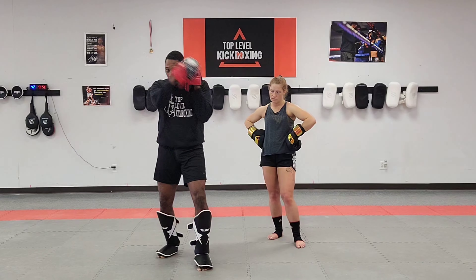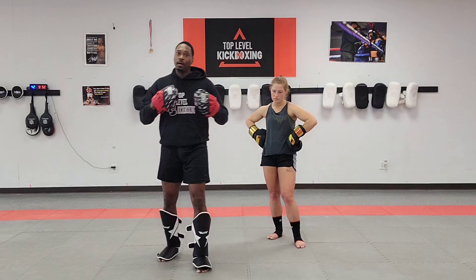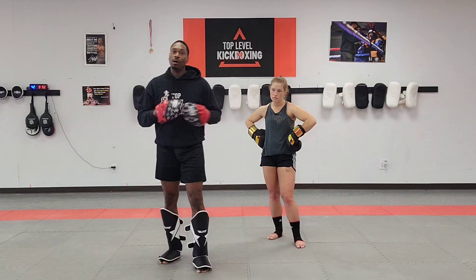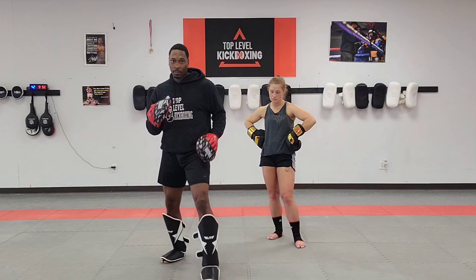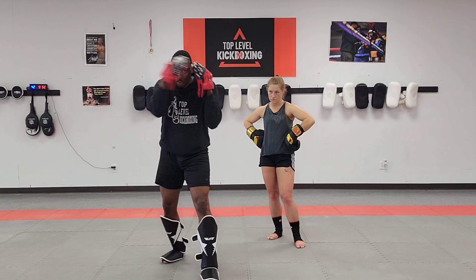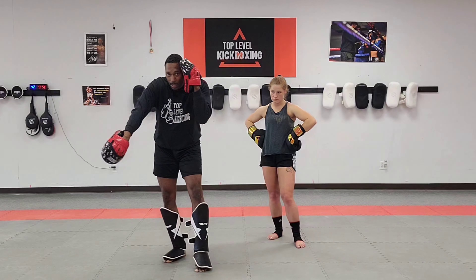But personally, I think that when you parry them, I like that way because number one, you're not taking in a lot of damage. Number two, if you do it correctly, you're going to put your opponent in a compromised spot. So when you are parrying them, this hammer here comes up and you want to scoop it through. As you scoop it through, you're going to take a little step back.